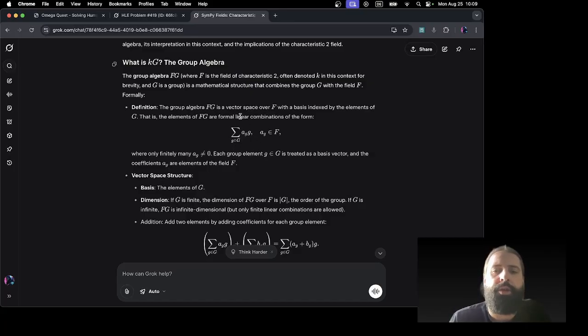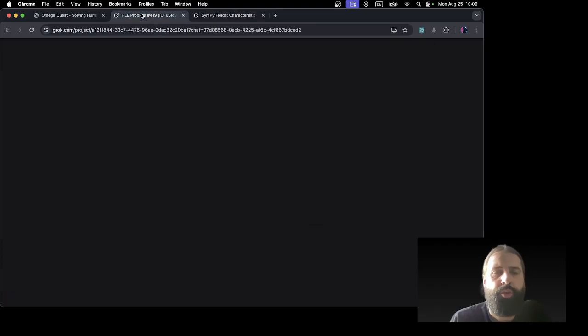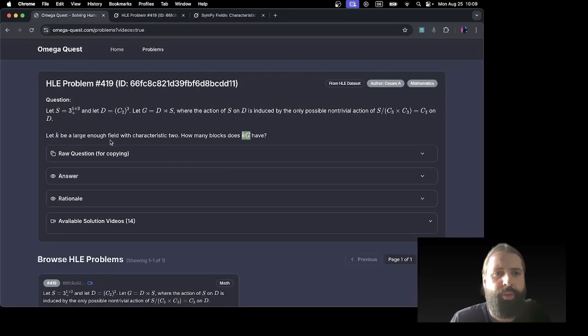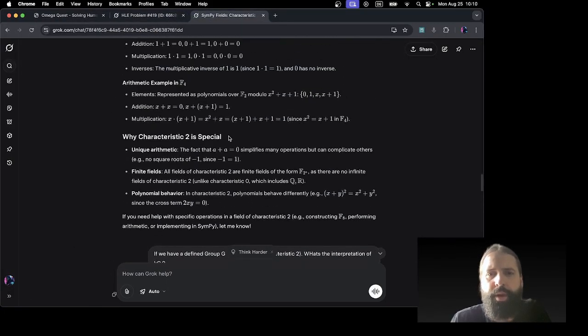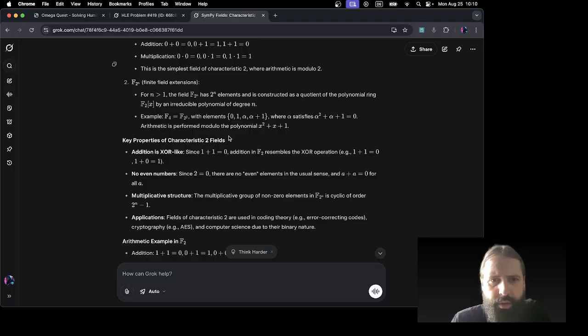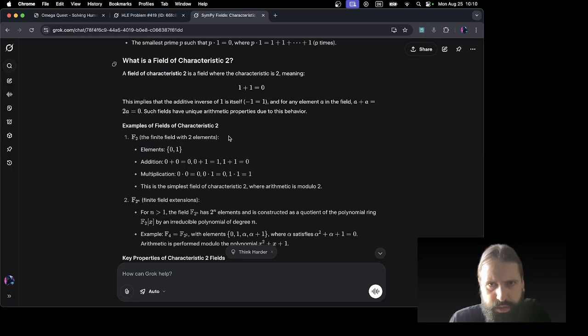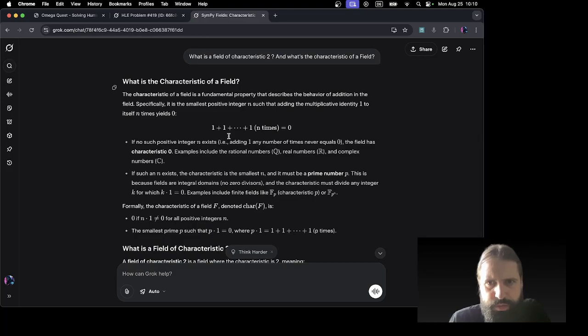In our case, of course, if it's characteristic 2, we know that there's basically 2 elements, right? That's what I would say. Characteristic 2 has 2 elements... maybe. No, it doesn't have to have 2, it has multiple elements. But if you add 2 of the elements, you get 0, right? I know the identity, okay.